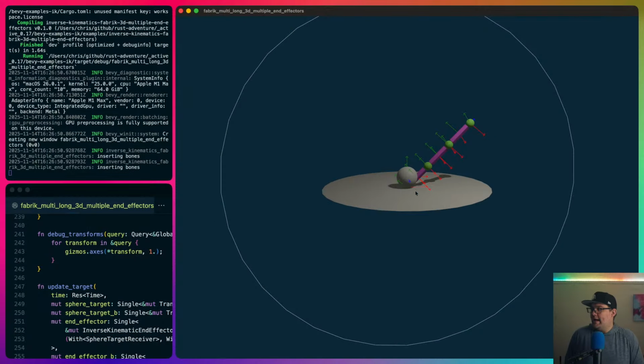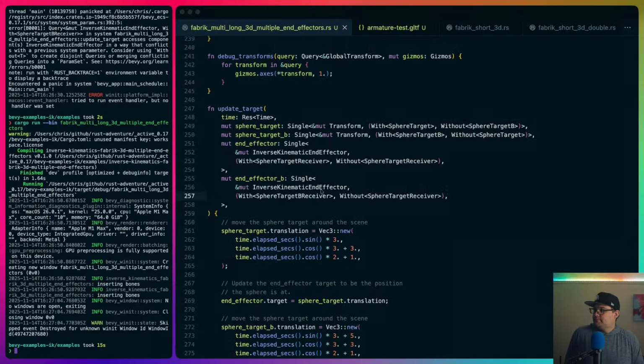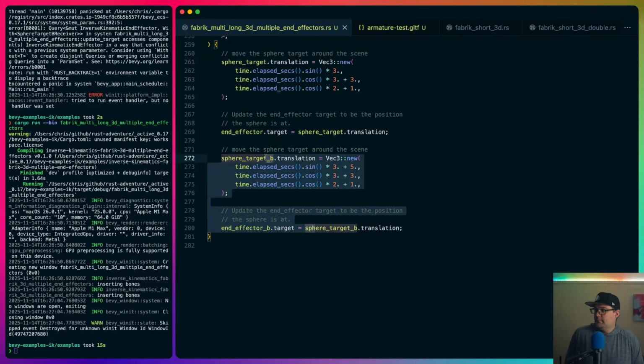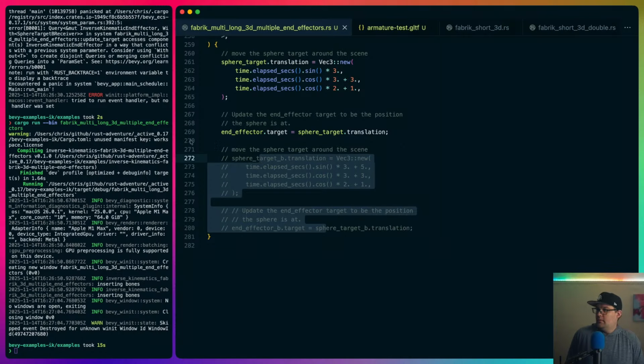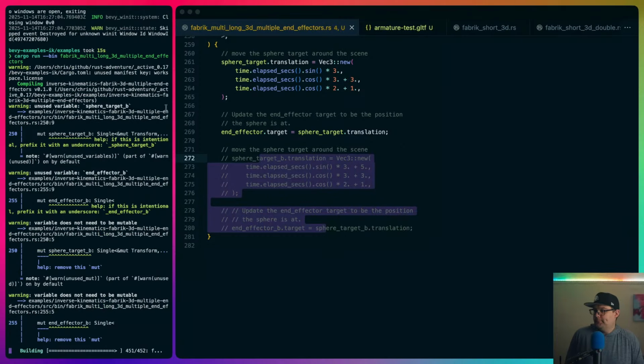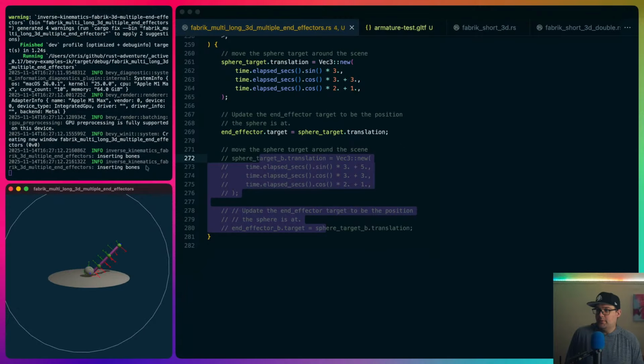Okay, and now we have what I would consider kind of a broken setup, right? Theoretically, this is just broken all the time because we don't have multiple end effector support.